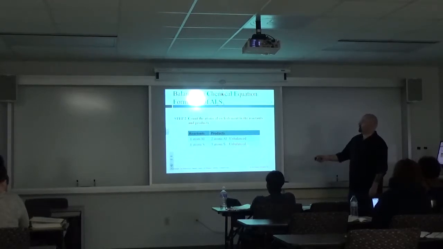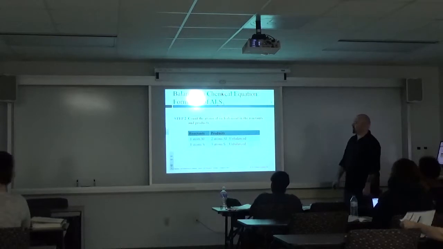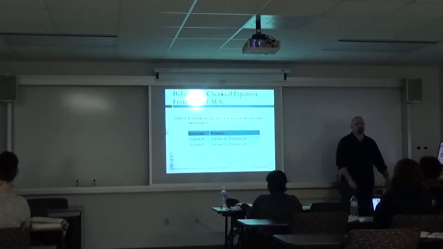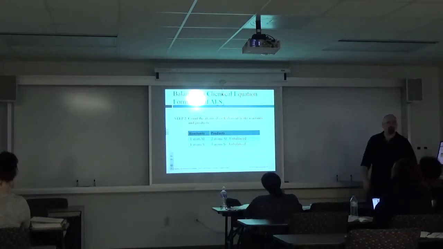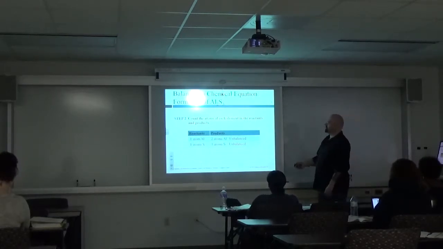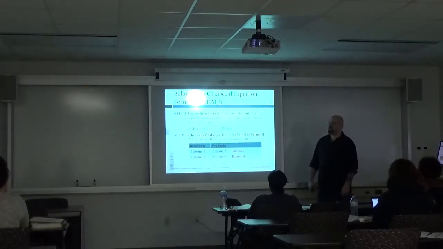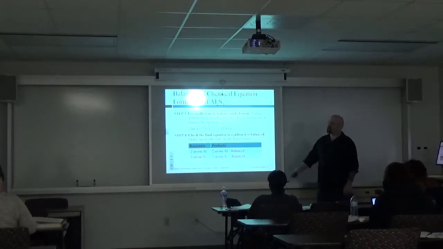Thus, it's unbalanced, in bright red in this table. We have 2 atoms of aluminum on the right, 3 atoms of sulfur on the right. So what do we need to do to balance this? We need to make the ones on the left equal to the ones on the right. So, what's an easy way to do that? Just take these numbers right here and put them over here. Then we would have the same number of atoms on the left and the right, right? What did they do to answer that? They took the numbers right here and put them right here. 2 aluminum atoms plus 3 sulfur atoms.